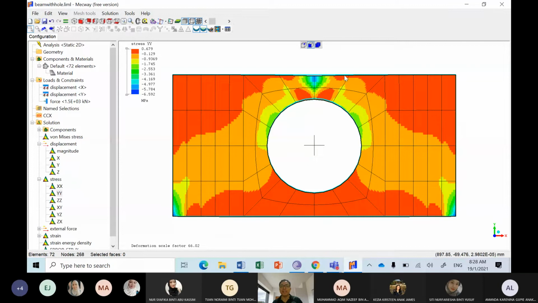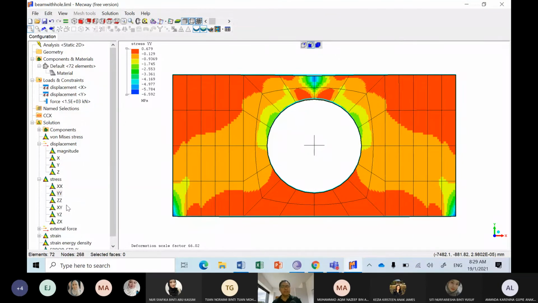So you have a lot of stresses underneath the load. And when reaching the edge of the circle or the circular part, the stresses convert from compression to tension, and the stress is quite low. The color red is at the top, meaning it's the largest tensile stress. The lowest compressive stress is the color green, orange. So the orange color is the lowest compression stress.